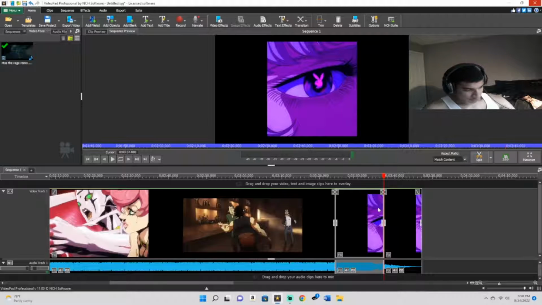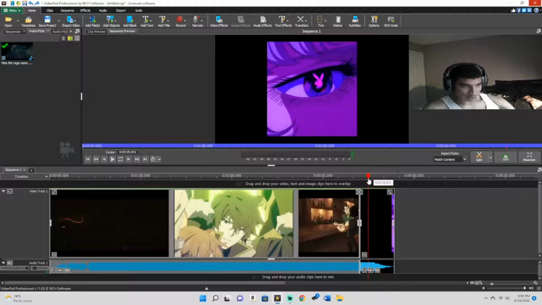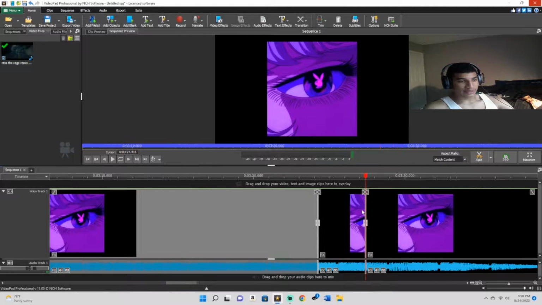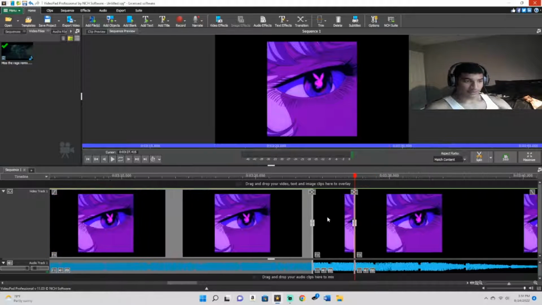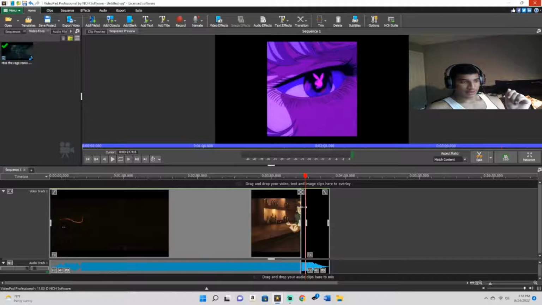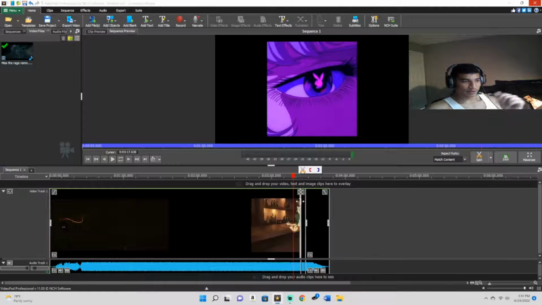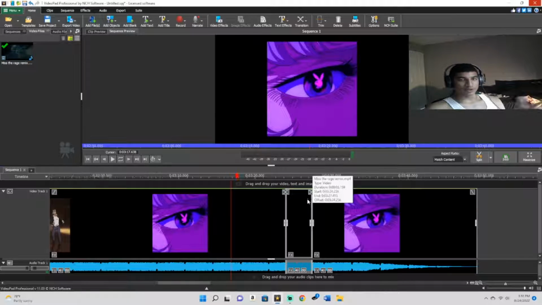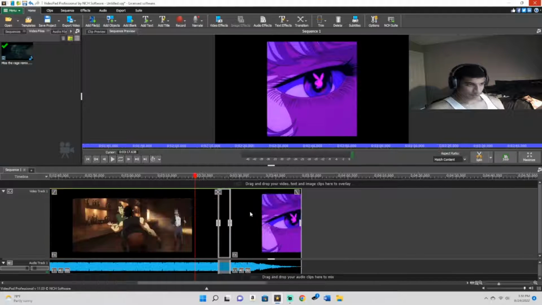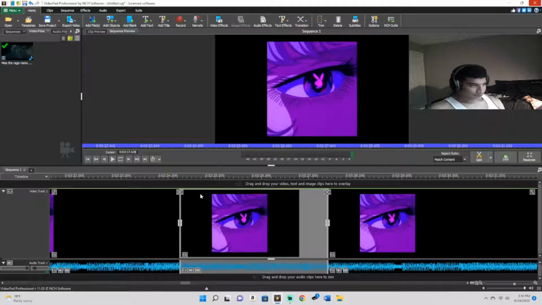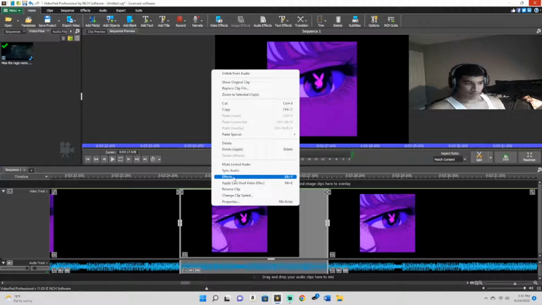So let's actually select a smaller one. We're gonna move it in a little bit, like right there. And how I get it to be that big is I'm scrolling up on my mouse to zoom in, because when you're trying to select that clip, it can be kind of hard to get in there with your cursor. So you zoom in, make it bigger, so you can click on it, and then zoom out all the way. This is the entire video track, but zoom in here.